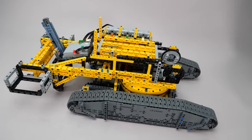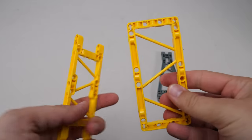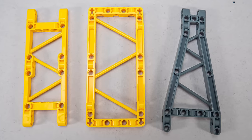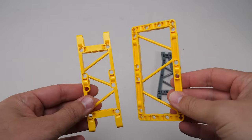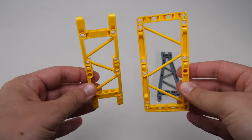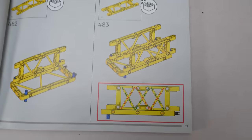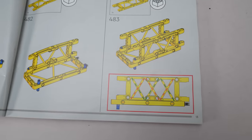This is what our build looks like at the end of the first book. The second book starts with disassembly, and then we can finally check the new lattice frame pieces. So here are the new elements — two of them are brand new, the third one we could already see on the John Deere skidder. As you can see the width and structure of these parts is quite different — only the length is the same. There are various pin and axle hole connections — the narrower elements are shifted with one module. Alignment of the parts is important, as emphasized in the instructions, so pay attention to that.